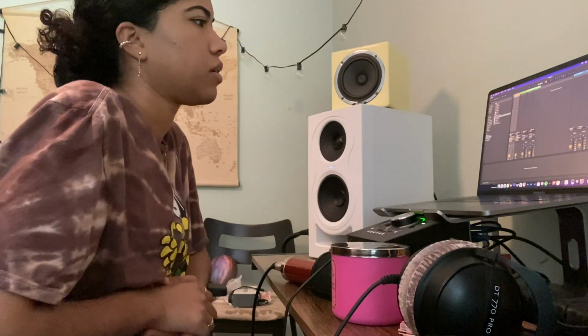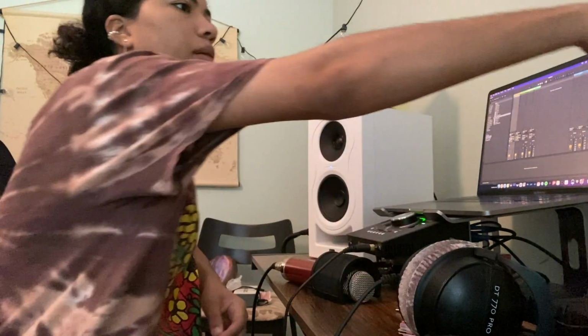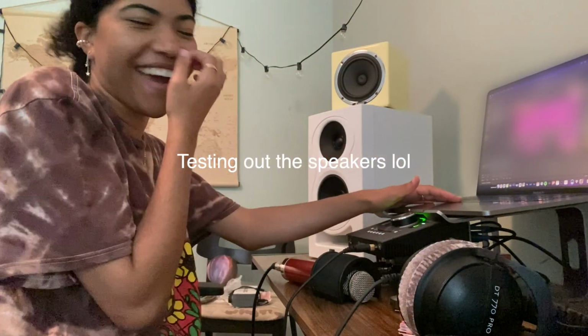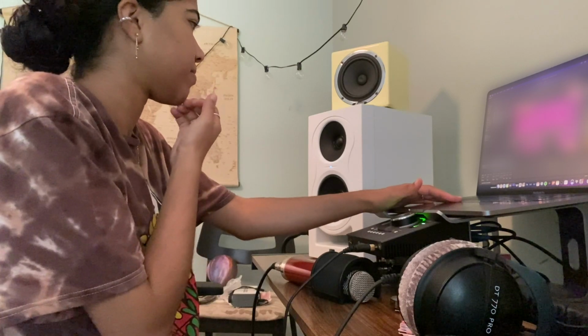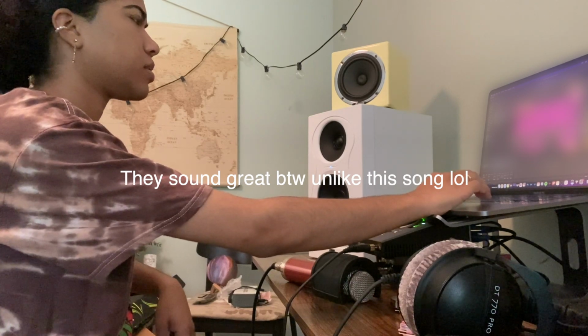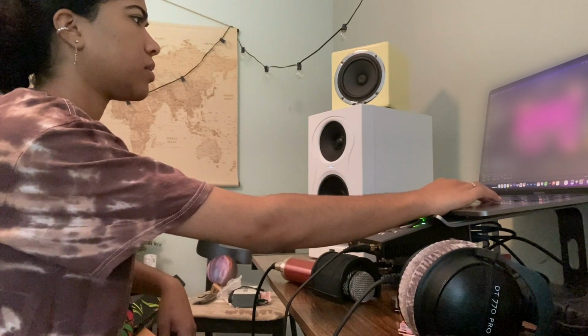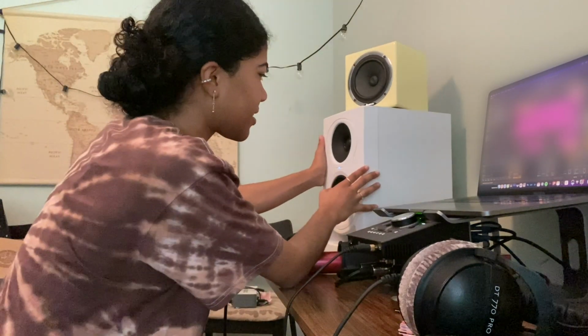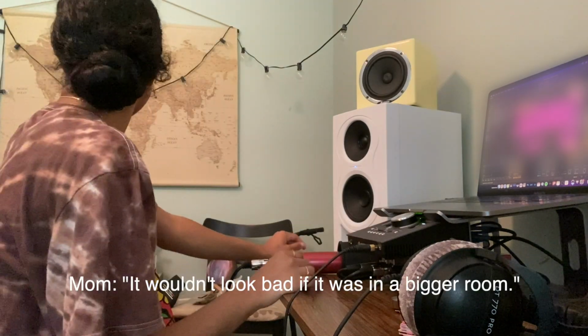See if this 1/4-inch cable works, or if maybe I would have to get an XLR cable. I hope not. My friend gifted me this. Oh, yeah. Look at how big it is. I don't know what to do. It wouldn't look bad if it was in a bare room.